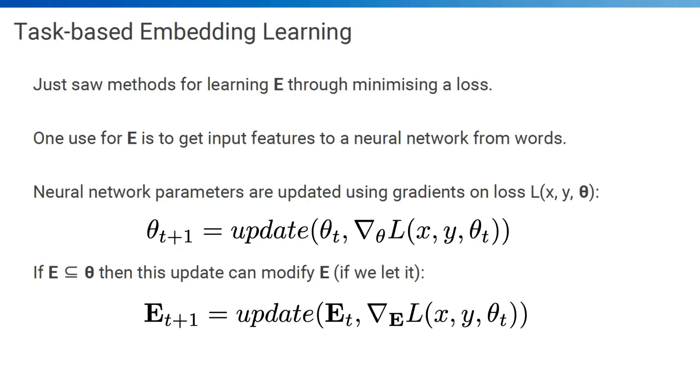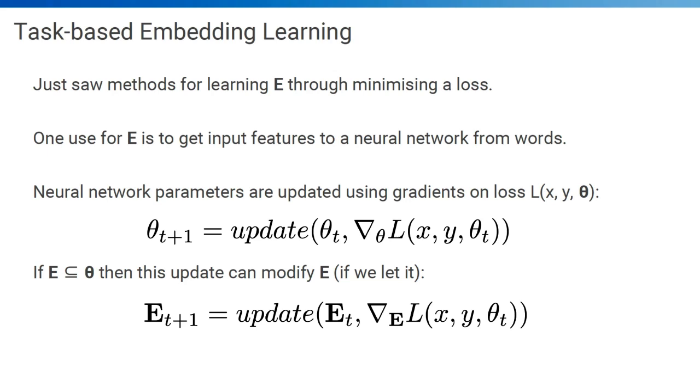One use for this embedding matrix, following upon my comments on extrinsic evaluation, is to treat the embeddings as input features to a neural network over words. So we want to not just use these word representations to compare or cluster words, but to use them as input to functions over continuous representations and do something with them: predict, classify, generate. If you think about it, this input operation is just another matrix multiplication, of which we might have many in a neural network. So in a sense, the embedding matrix itself is just another parameter in your overall neural network.